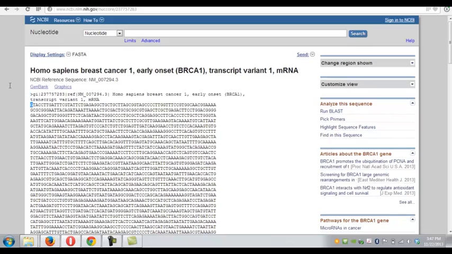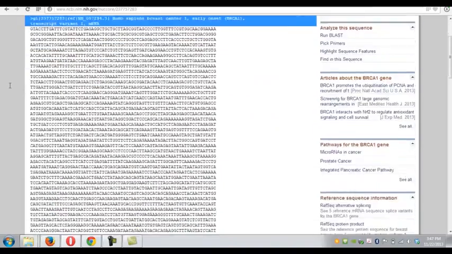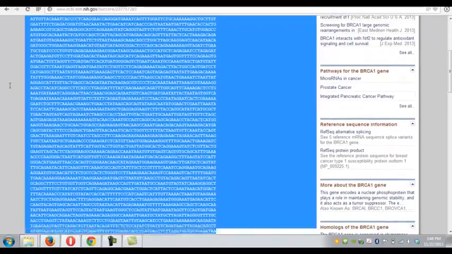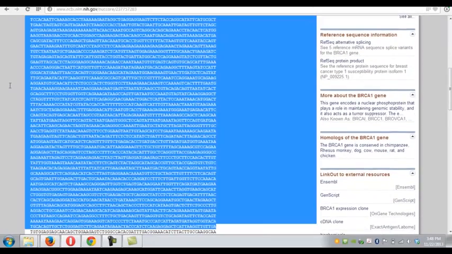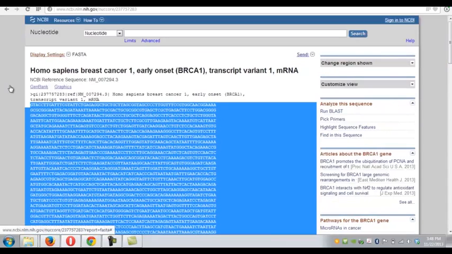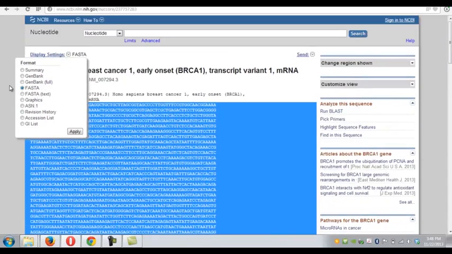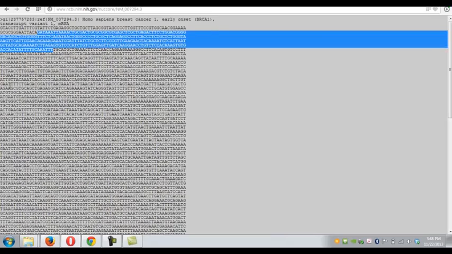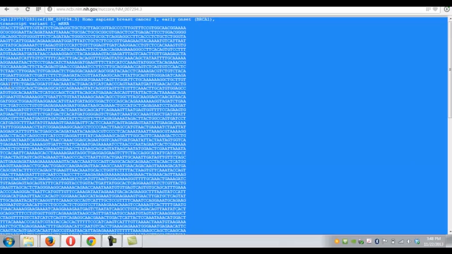And below that descriptive line is the actual DNA sequence itself, the G's, A's, T's, and C's that you see here. You see it goes down a long way. If I wanted to get that in plain text, I could do that simply by clicking FASTA text. And now I could select all and run any type of program I would want with that particular DNA sequence.